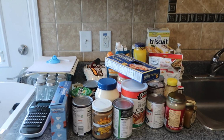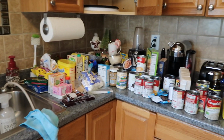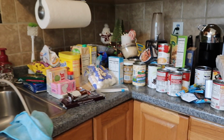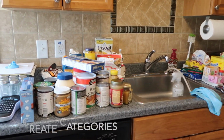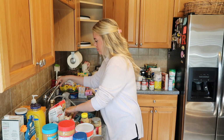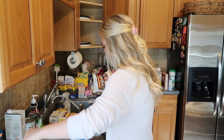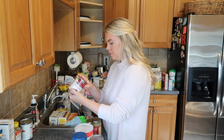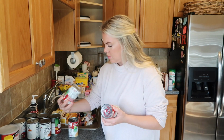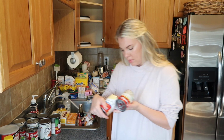The next thing I'm going to do is look at all of this stuff here and categorize it into things that actually make sense. I do this a lot when cleaning spaces that are overwhelming me. I like to section things out and categorize things. It's almost like a game for me. I'll put it where I think it would fit best, and then I can quickly put things away, and I know exactly what it is that I have, which is perfect for the holidays that are coming up. When I'm grocery shopping and budgeting, I know what is in my pantry because I just recently went through and organized it. I try to do this once a year.